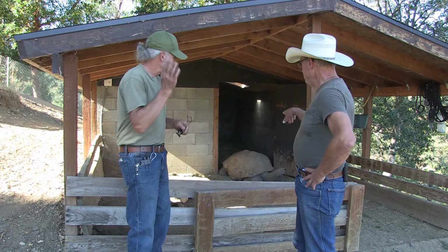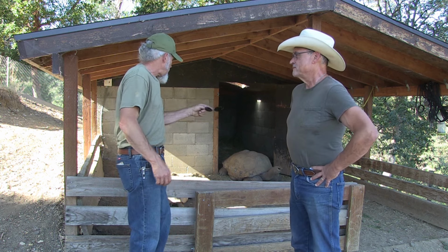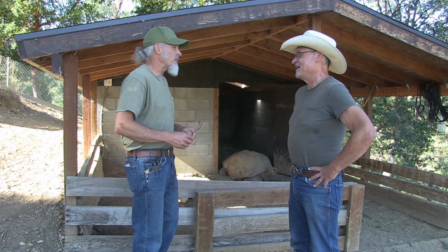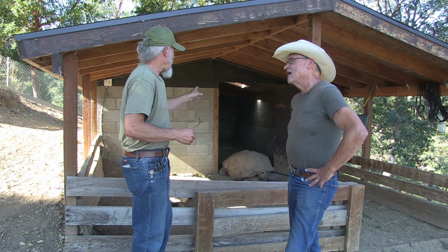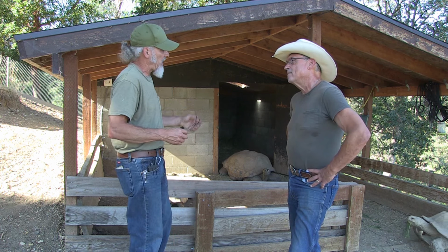Massive. Now you have a name for the giant one back there? Not everybody, well, they may have names. I don't have everybody's names, but the biggest one back there is Big George, because he's big, and his girlfriend is Georgette. George and Georgette. Yes, I didn't name them that. So this collection here actually was not my collection. They're very valuable, especially the Aldabras, because they're really hard to raise. It takes a long time for them to get to breeding age. It's really hard to get them to reproduce.